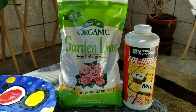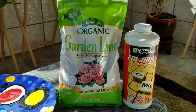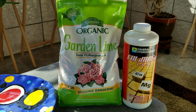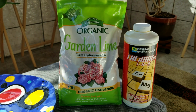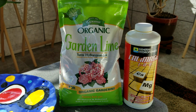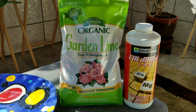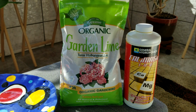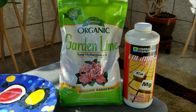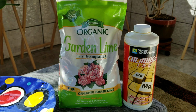Very simple, but it's a very good source of calcium and magnesium, and that helps you to hang on to your flower spikes. It also helps the plant hold on to its lower leaves, especially on your Phalaenopsis. You know, you have those lower leaves that want to drop off. That will help to keep that from happening. Also on your dendrobiums, and really on all of your plants, the calcium is so important. I also use the CalMag. I love this product. They have improved the health of my plants dramatically.